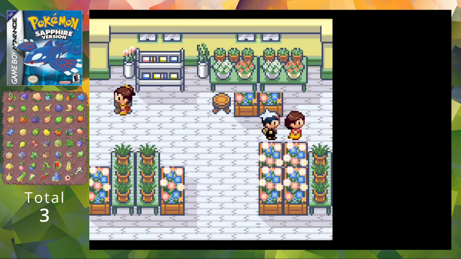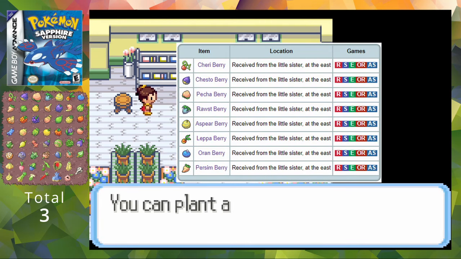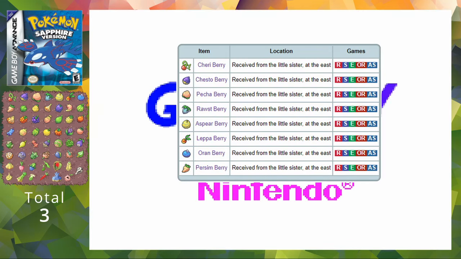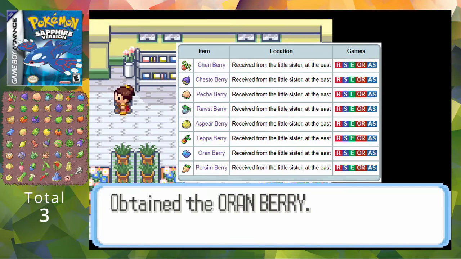In the Pretty Petal shop, the third person in the store will give you a random berry from a pool of the first 10 berries and can be an easy way to fill any gaps you might have. You can soft reset in front of her to get the berry you need. In my case, I got an Oran Berry, so I won't add it to the total.